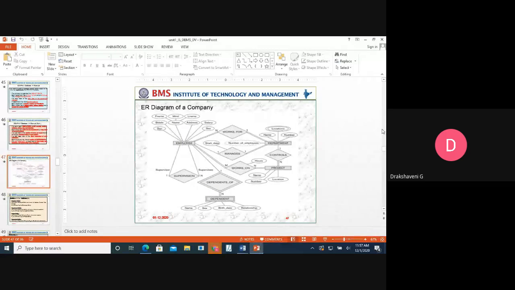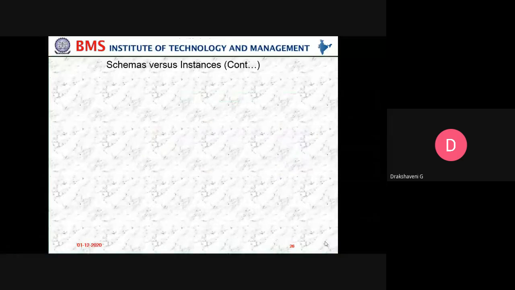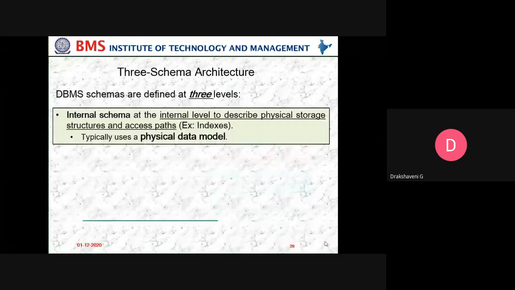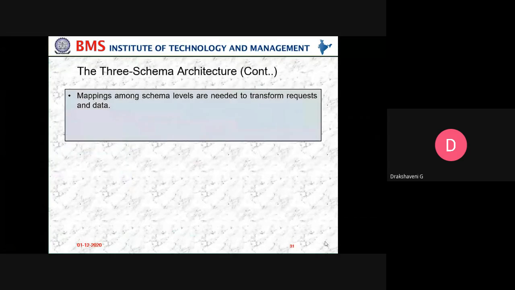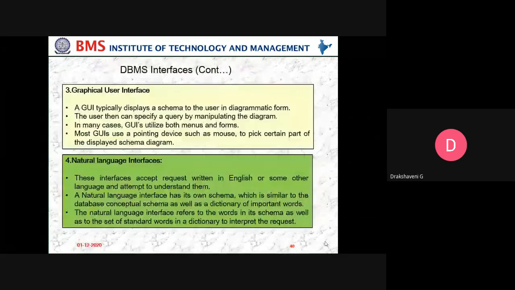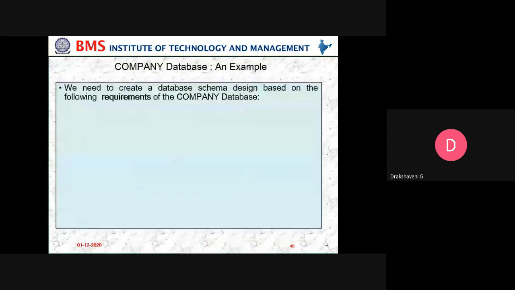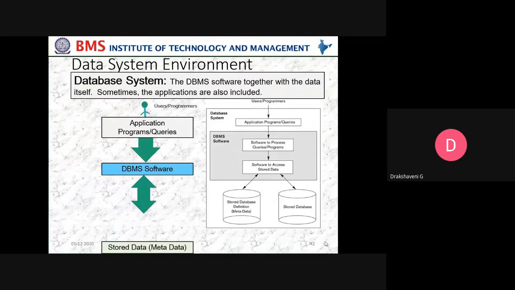Okay. So yesterday we started with the revision of the first chapter. Then we did all these database schema diagrams, three schema diagrams also. Okay. So here we stopped. Yeah. So this was the thing, yesterday we stopped here. So yesterday we were seeing the database system environment.